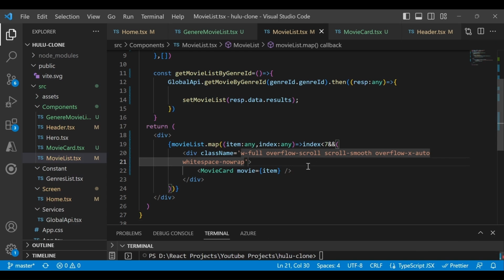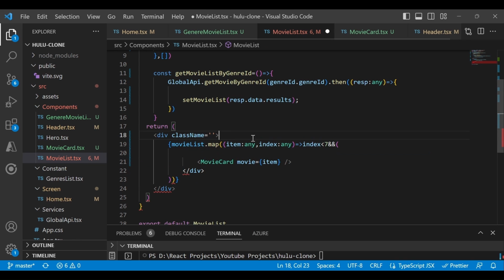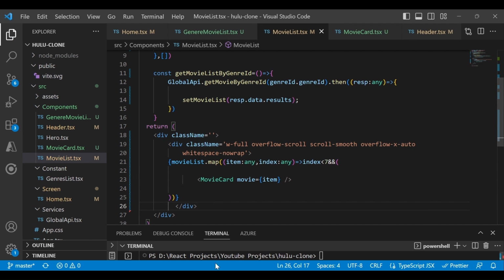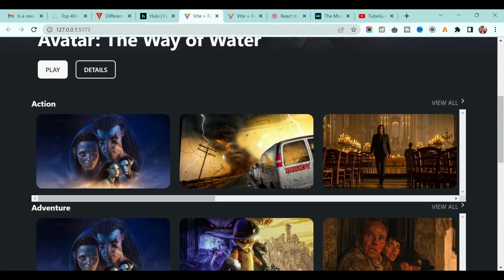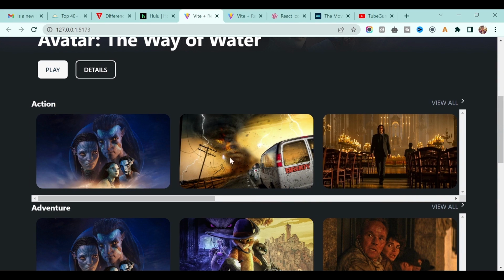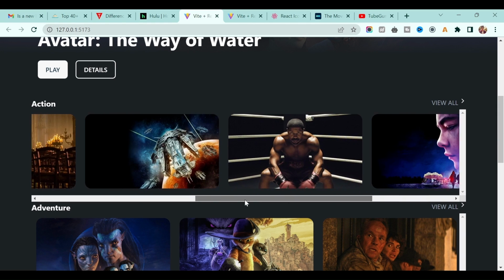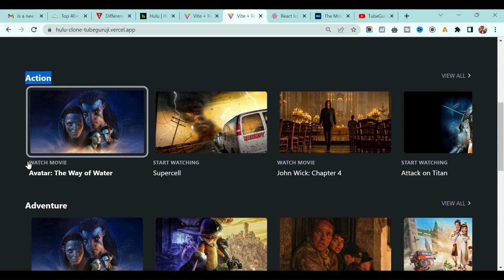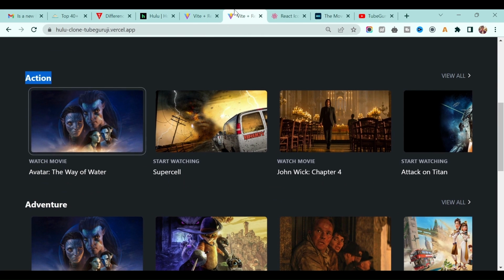So something is still not correct. Oh, so the thing is, I did it, so we have to apply this div actually outside of this one, because otherwise it's iterating each of these elements, right? And that's the reason. And if you see now, we are getting this scroll bar, and these images and everything. Okay, we will hide this scroll bar in some moment, but let's add other things on the screen, like the name of the movie and everything.